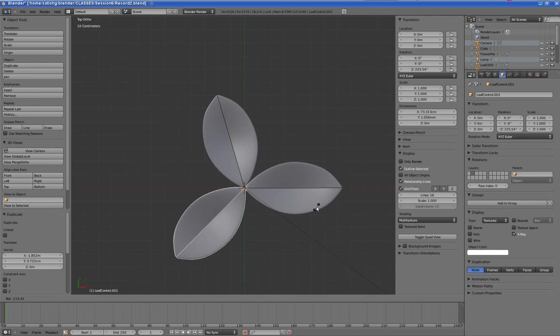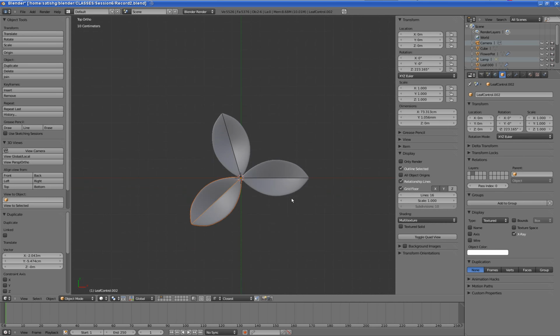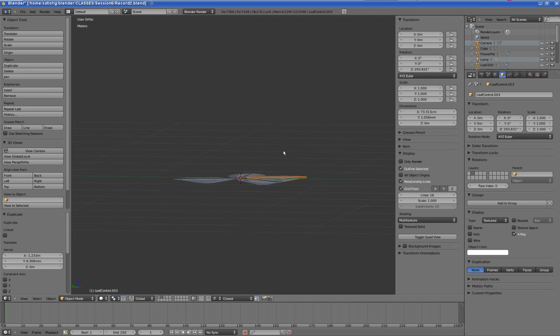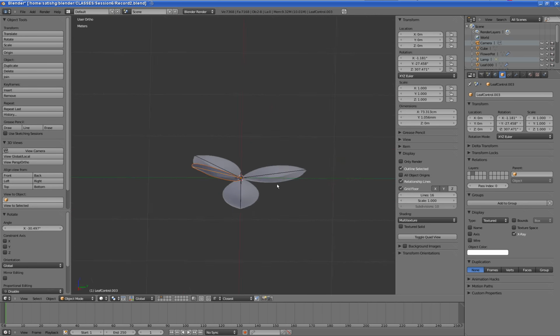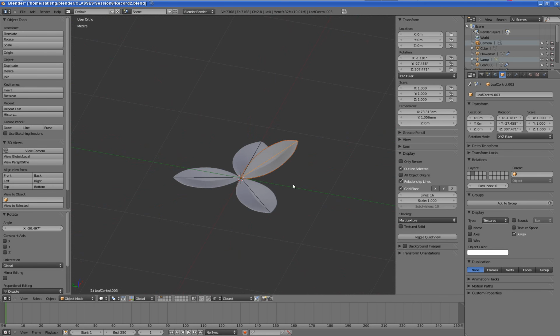Yeah, cool. So we have maybe one more. Shift D, R. Let's go here and rotate it. Okay, like this. Cool. So that's about this.